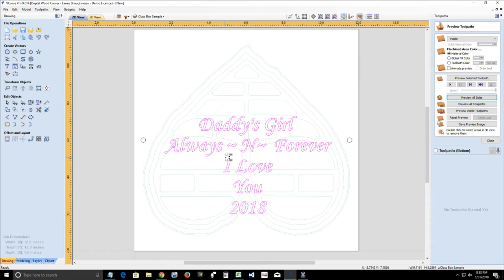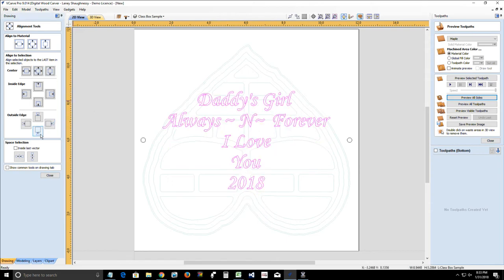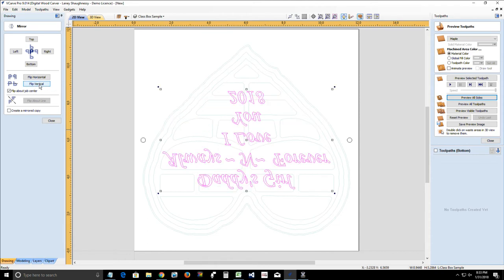Something like that. Now, with this, I want to center it on my material. And I want to invert it, basically mirror it. But this time I'm not creating a mirror copy. I am flipping it about the center, and I'm flipping vertical. Oh, this class is going to be fun.